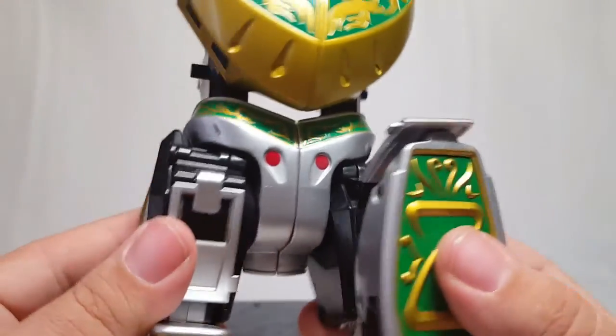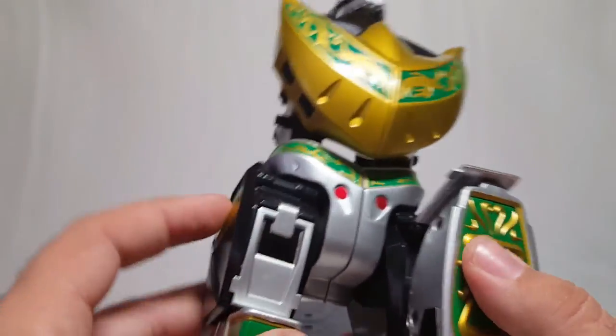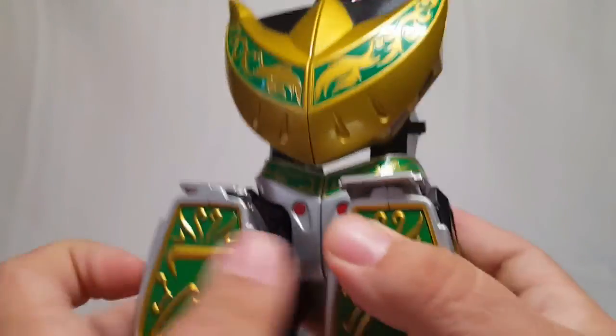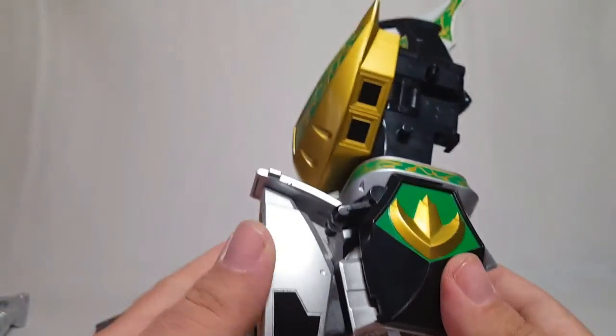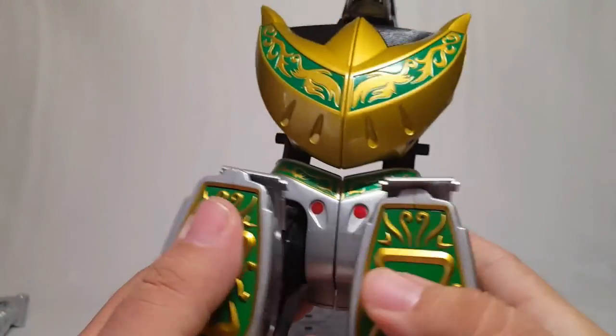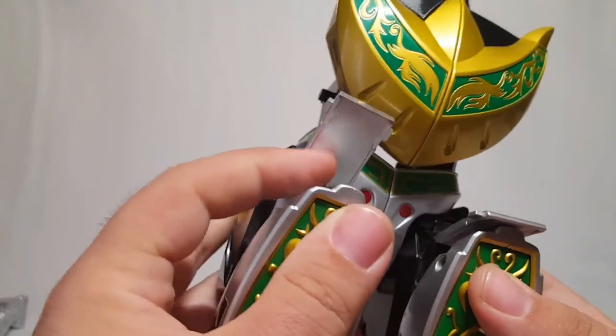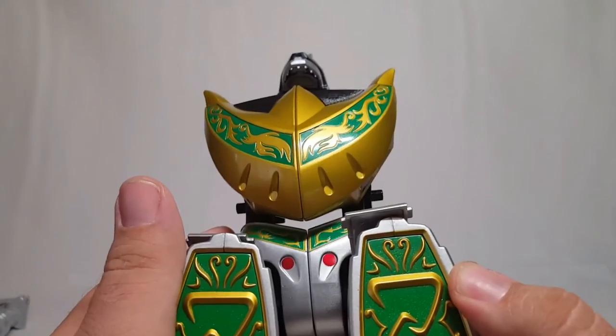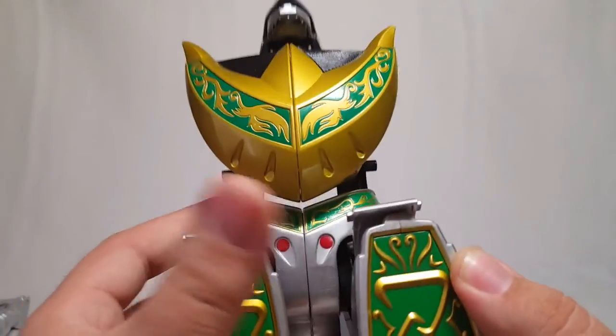And I can't remember if this is a first or second release of the Dragonzord, but maybe there is a third release coming out right now. It's on pre-order for the Dragonzord. If I've got the money, I'm going to buy one, because obviously, like I said, this is going back to my friend, so I won't have this. Maybe they decided to finally fix that.